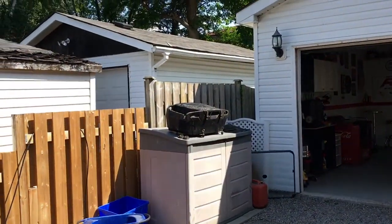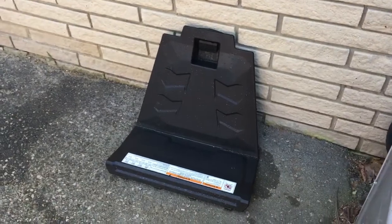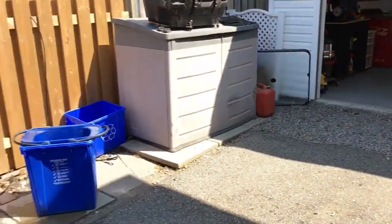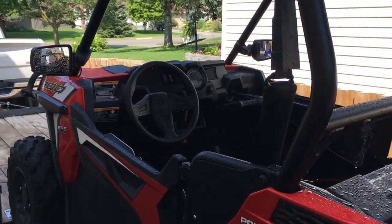While it's drying, I will clean my rear trunk box. It's over there. I'll clean my seats and have them out. I'll clean my engine cover, and I'll clean my hood, and that'll give the machine itself some time to dry while I'm doing all that, and then we can get on to the detailing.